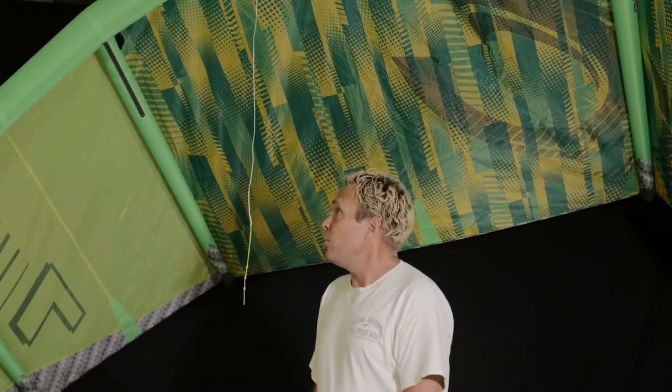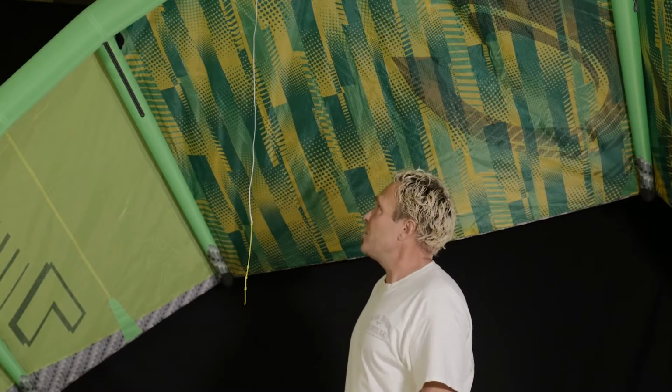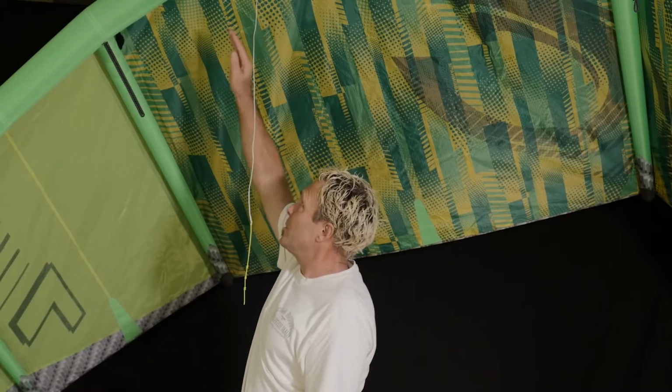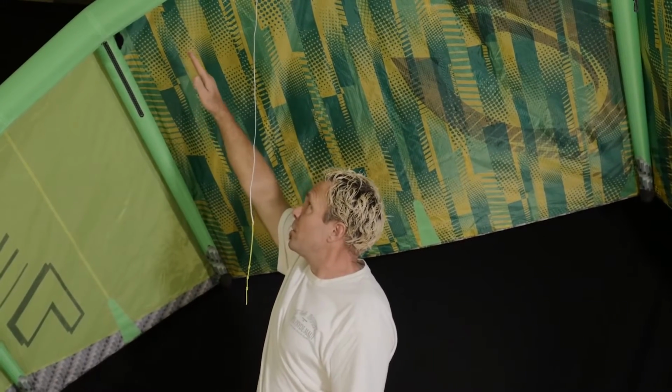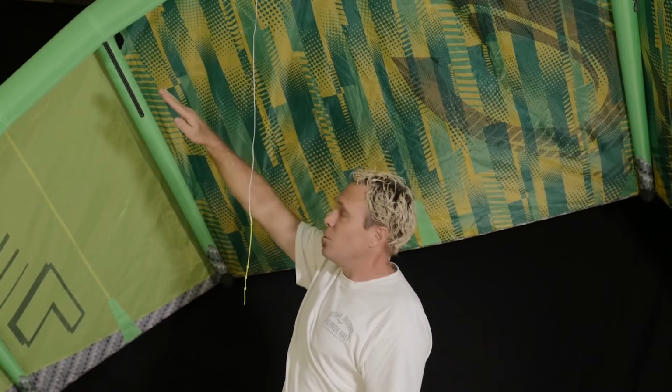To ensure that the aerodynamic profiles are true to the natural arc shape of the kite, we use the pure profile panels. You can see that in between each intersegment seam on the leading edge, we have an additional seaming panel here. This enables us to put the correct amount of shape between these 2 segments and ensure the correct aerodynamic profile shape.